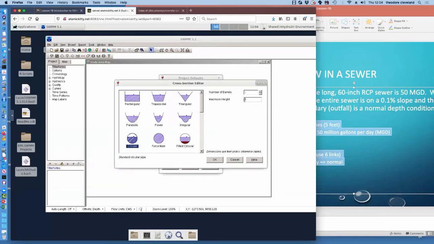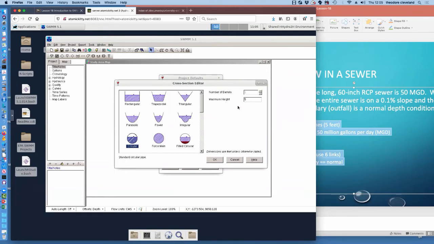diameter. So it uses a kind of a weird nomenclature for things like pipes that only have one characteristic dimension. That characteristic dimension is called the maximum height of the object. For other things like rectangles, which have two characteristic dimensions, its width and its height, there'll be a width and height and so forth.